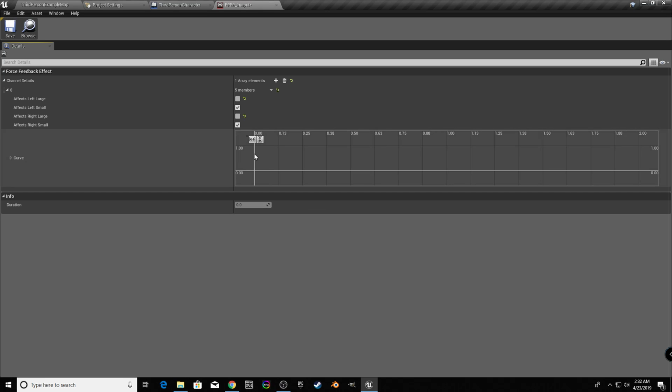Now let's set the vibration. This is how the vibration will run. So you set the time. This is the time axis, and this is the intensity axis. I'll just set it for 0.38 seconds. So let's type 0.38, and the first one is 0. In order to put these key points, you can just press shift and right click.